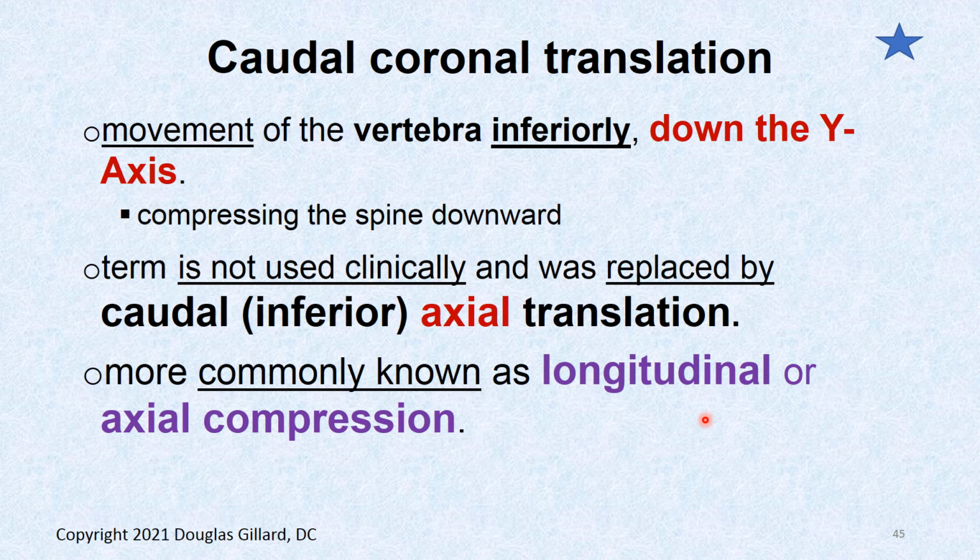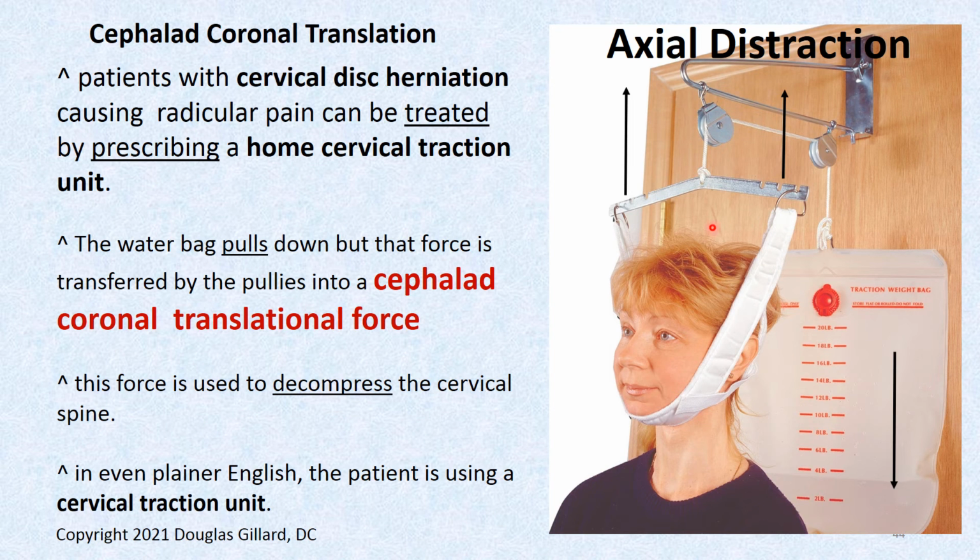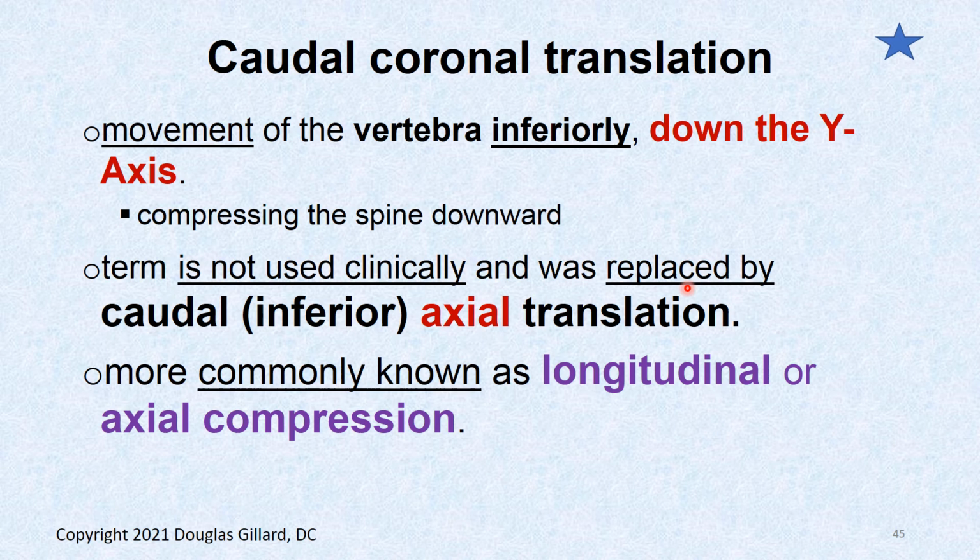All right. Caudal coronal translation is a little bit harder to see, but if we went back to this picture and put, let's say, a 35-pound plate, or how about a 25-pound plate, on her head? I don't know why we would want to do that. We probably never want to do that. But it's a force pushing down, that would push the vertebrae down along the y-axis again. So that would be a what? You tell me. Caudal coronal translation. See how that works.